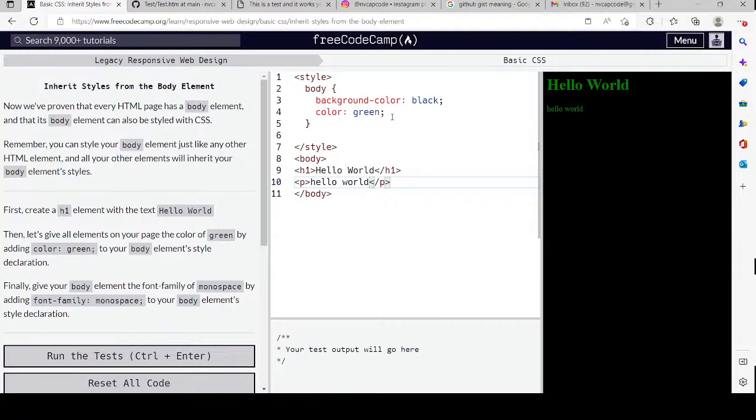Because this style is... So anything that's within the body element, which is essentially the web page, the bulk of the web page, is going to inherit the style. So the reason why all this is green is because it's inheriting the style.